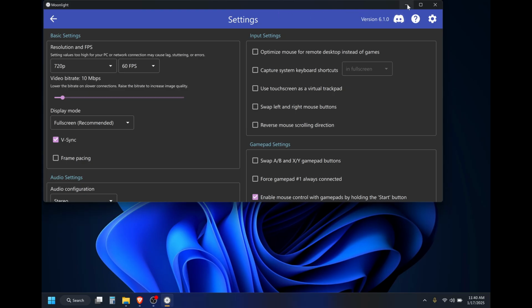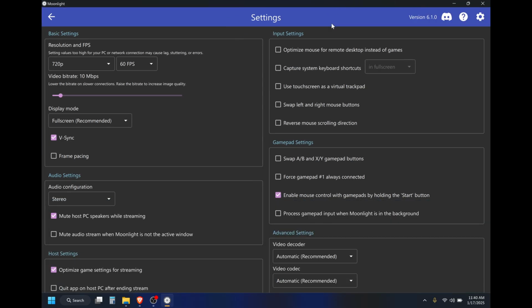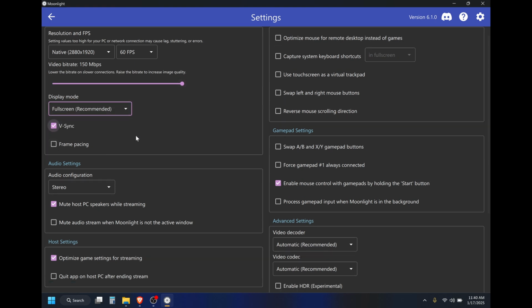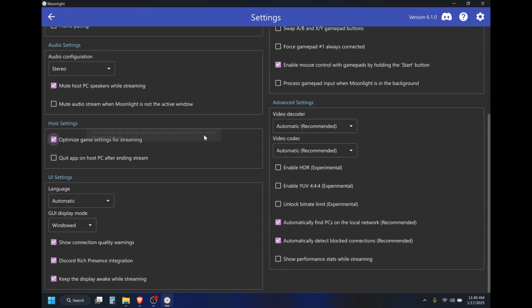All right, now the initial quality wasn't great. So here's where the settings in Moonlight can help. And so I'm going to come over here to my resolution and FPS. I'm going to go to native resolution. And then on the video bitrate, you can increase this. So I'm just going to max this out because I am on my home network. And you can also put this thing into windowed mode or full screen mode, whatever you want. You can change a bunch of settings on the audio. And again, this is basically going to change the client side. It's not going to increase the quality of the video that's being generated by your computer. It's basically going to change what the client sees, but you can always change your encoder settings in Sunshine, again, to take advantage of this thing.